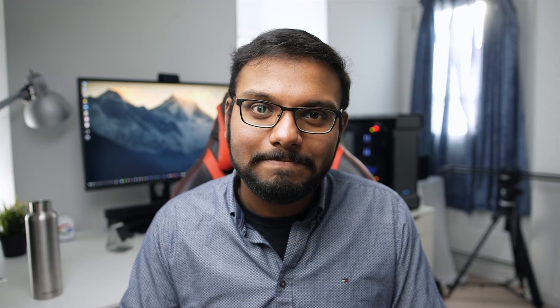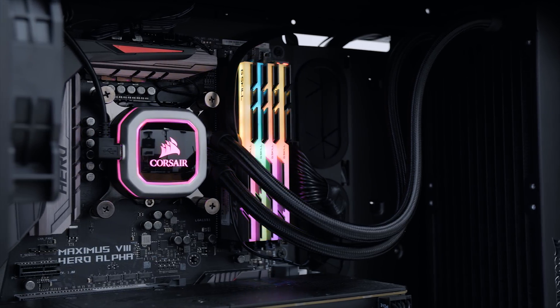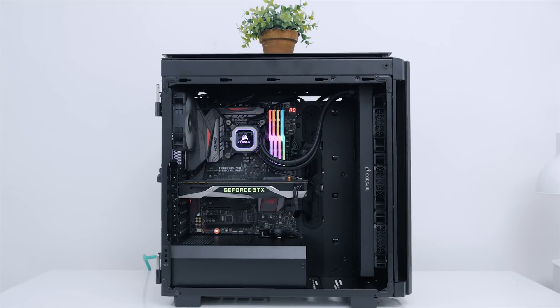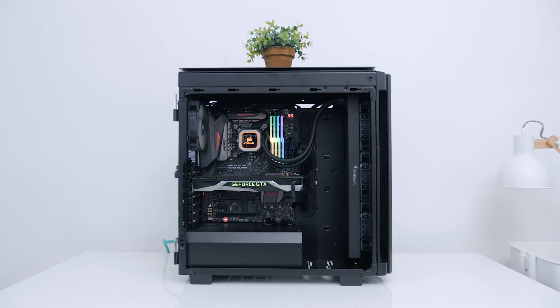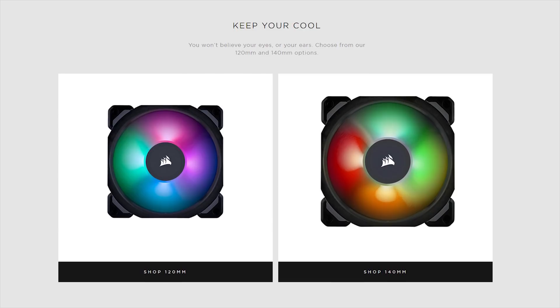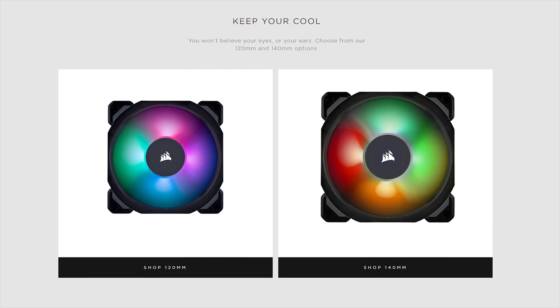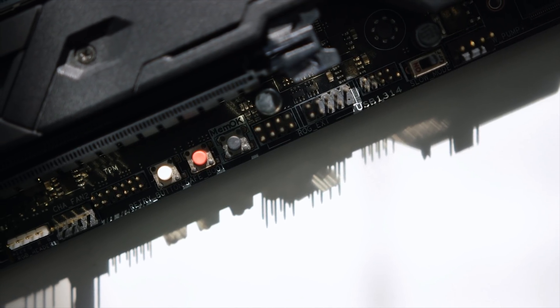Unfortunately, there's a steep price to pay for that motherboard — it's priced around $250. Corsair does something similar with their RGB components. Their Hydro Pro RGB coolers connect to the motherboard via a USB 2.0 header and you use Corsair's iCUE software to control lighting and effects. Their RGB fans use the same connector but have to go through their dedicated controller. You'd run into the same issue when trying to link both the AIO cooler and RGB fans due to the lack of multiple USB 2.0 headers on motherboards.